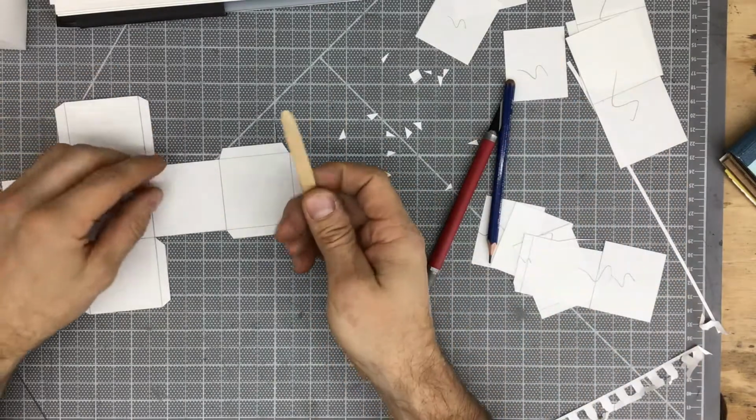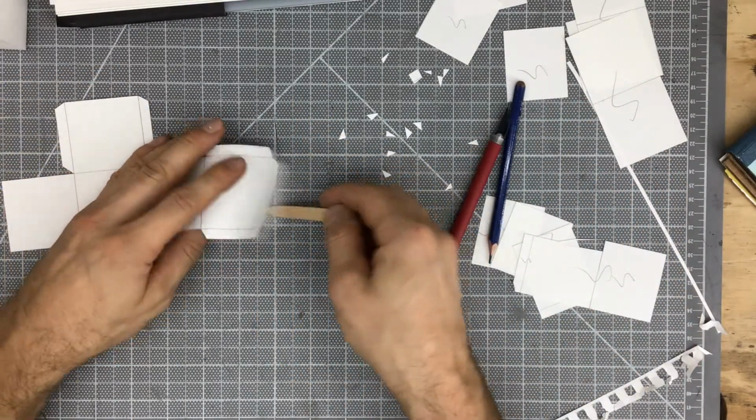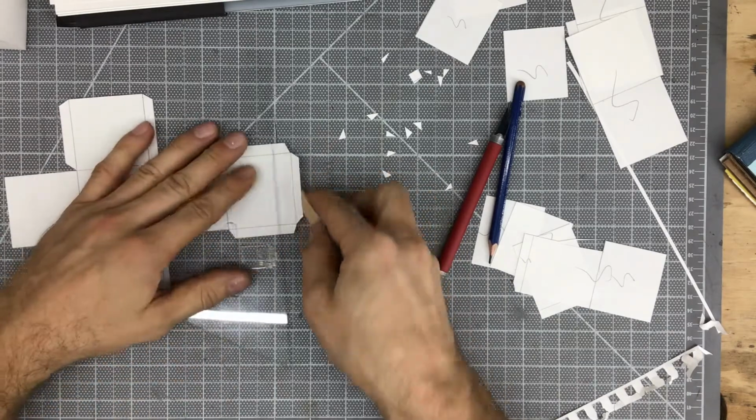Both of my glue tabs trimmed, I'll grab that folding tool I made earlier this semester and go to work folding up each one of these creases.